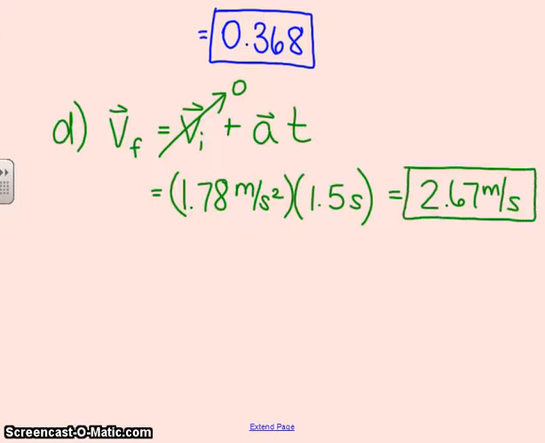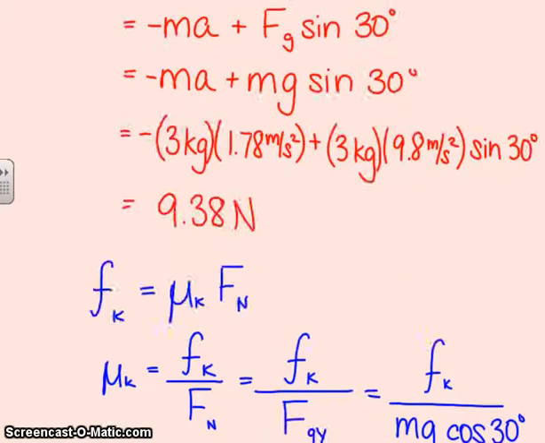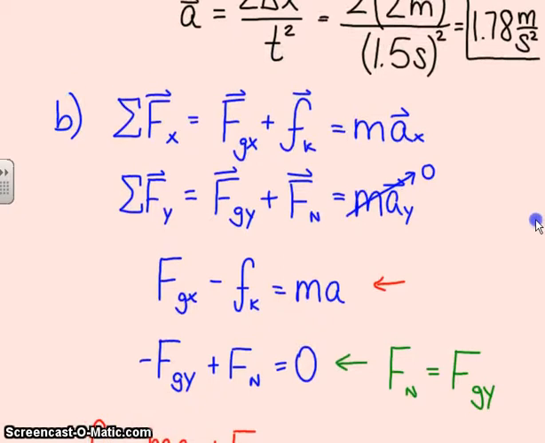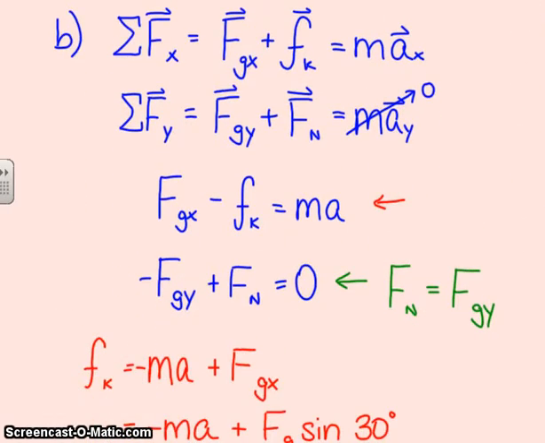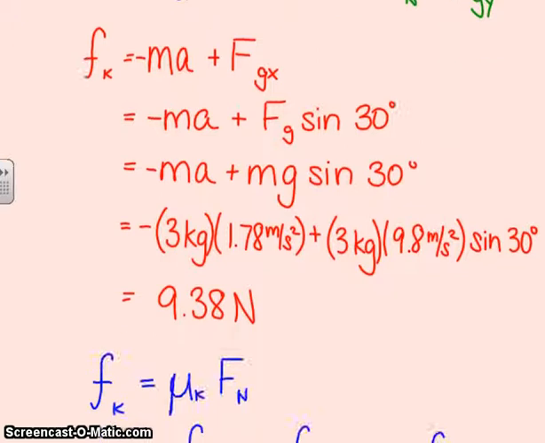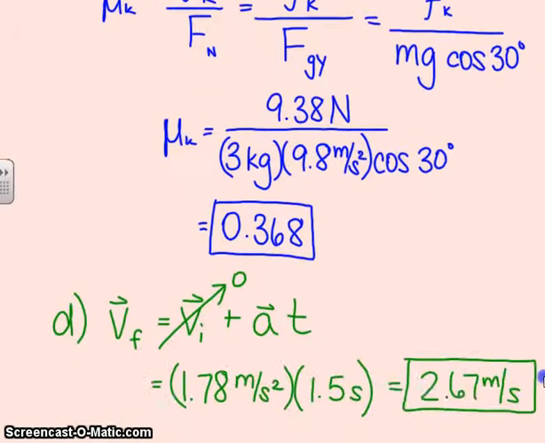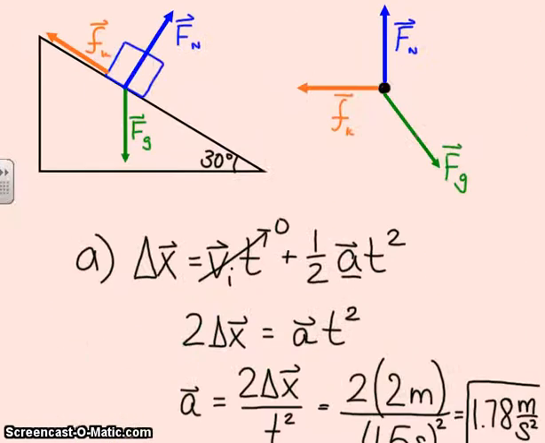We end up with a final velocity of 2.67 meters per second. Again, another reasonable answer based on the problem. And there you have it. So, we solved for acceleration first, then we used that to solve for frictional force, and then found the coefficient of kinetic friction. And finally, the final velocity.